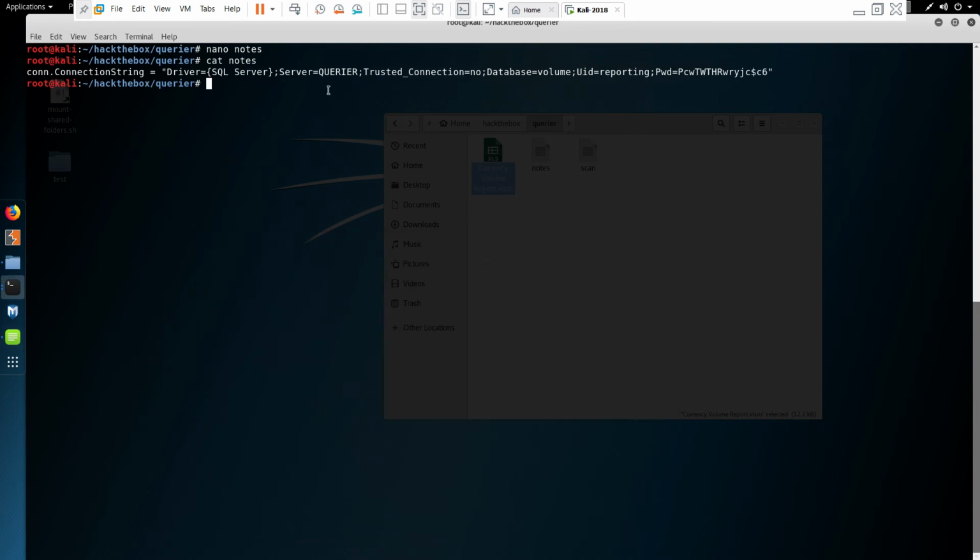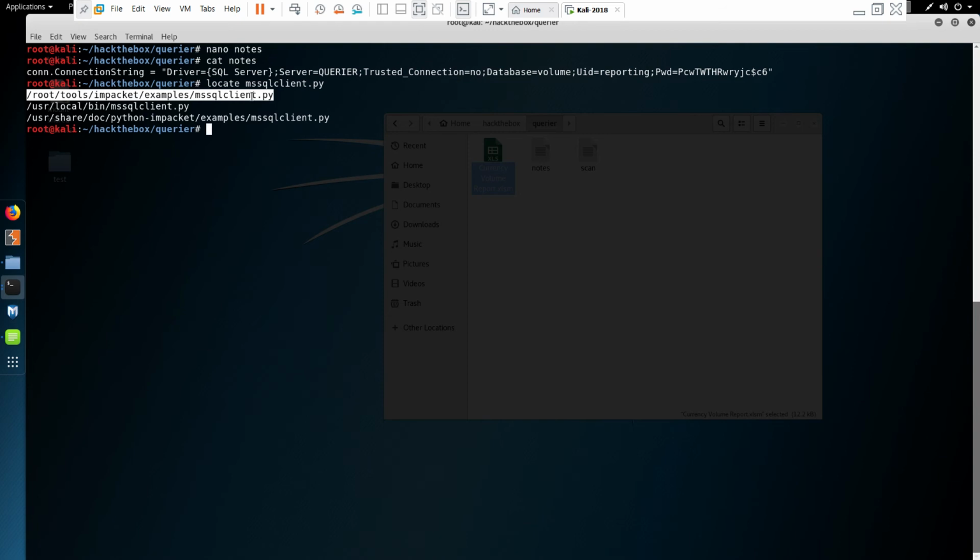There is an Impacket tool we could use. So I'm just going to do locate mssqlclient.py, and we can see the Impacket tool.